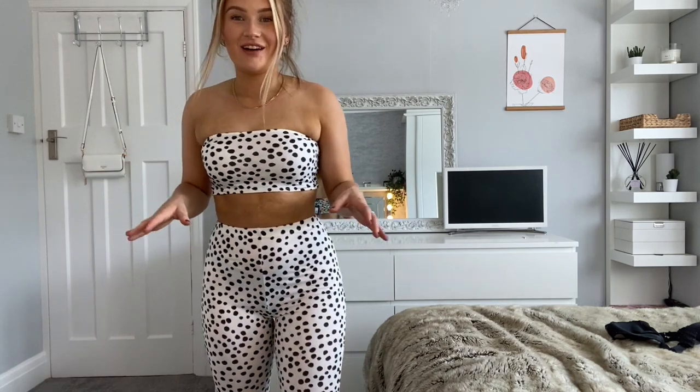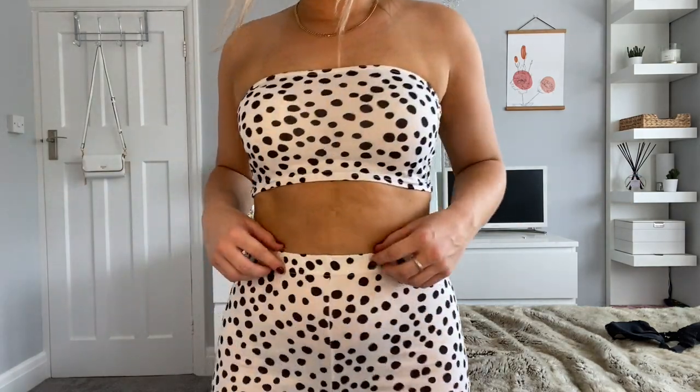I love it — I actually love it. I think it's really flattering. These are quite thin material, nice and tight to the skin, and it fits so well except for the length. They're so long you cannot even see my feet. They feel a little bit like pyjamas but I don't even mind because they're nice and lightweight. It'd be perfect to wear to a festival but it's too long on me. It's such a pretty print as well. I Saw It First, please start doing a petite section so I can get this in petite — I love it.